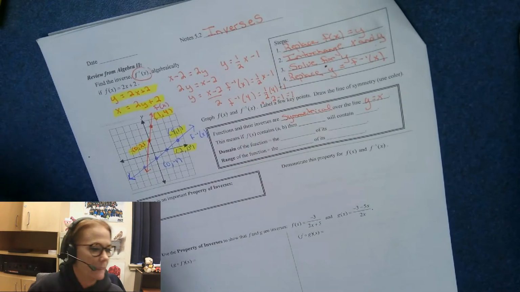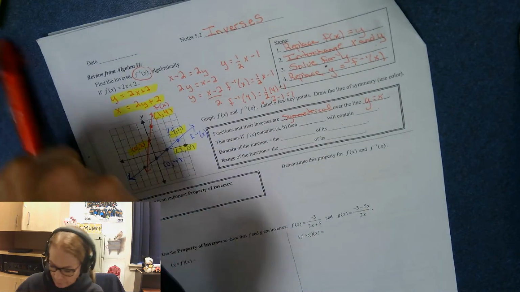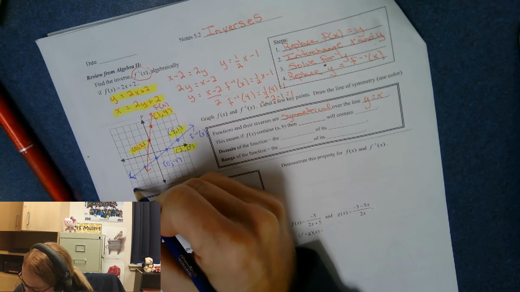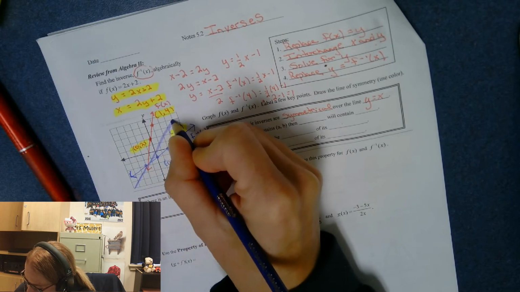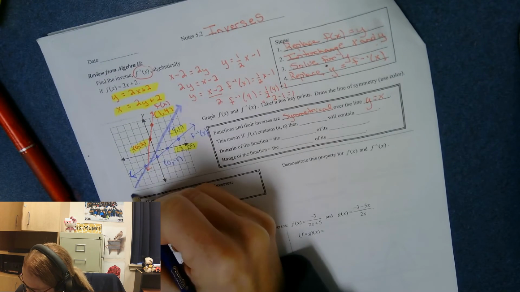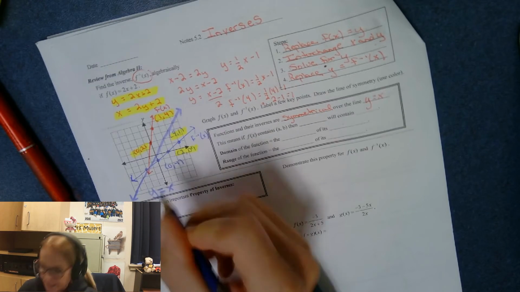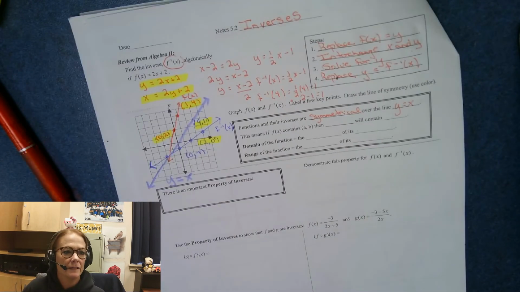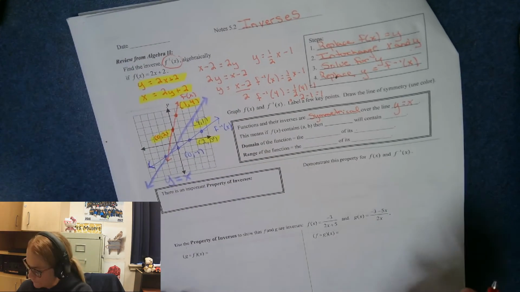Okay, so if you put the line y equal to x on here, which is just your identity line, I'll try to change to a little purple here. That's just going to go straight up through this diagonal. You can see that the inverses make a reflection over that line, and that's because of that interchange of x and y. They are perfectly reflected over that line. If you were to fold over that line, the lines would be on top of each other.